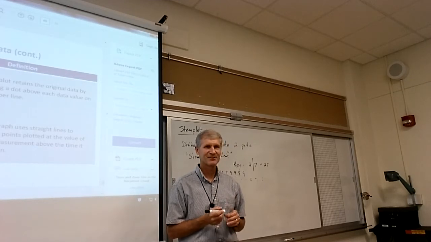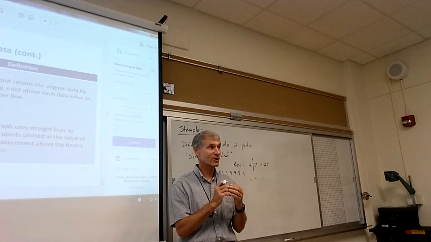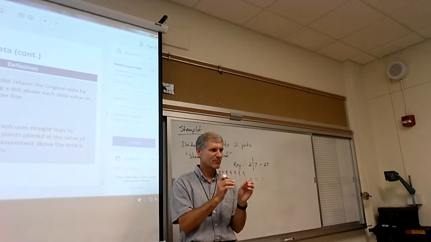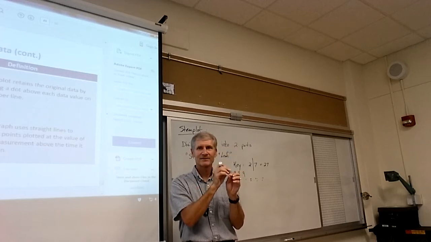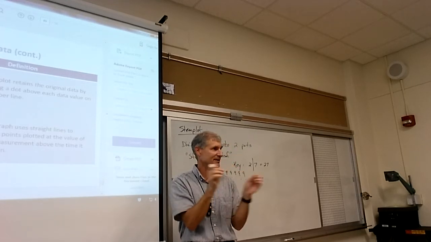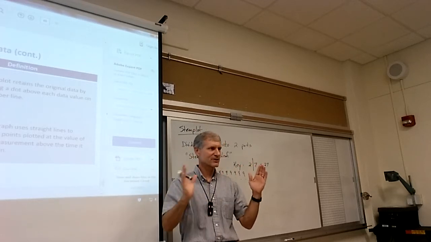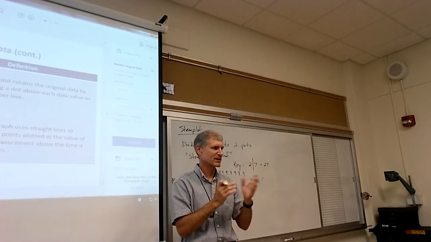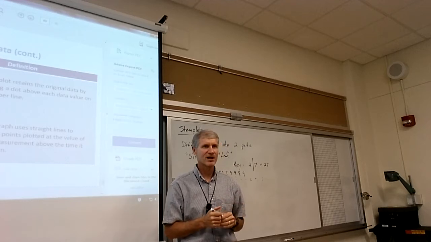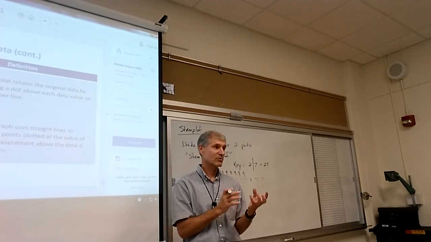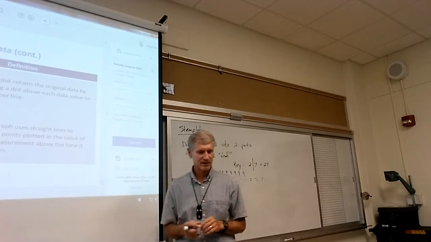No, can't do a dot plot. A dot plot is for quantitative data only, right? Because you have to have a number to put above the number line. To put a dot above the number line, you have to have a number. So you could put the categories under the number line and stack dots up, but that's technically not what a dot plot is, right?